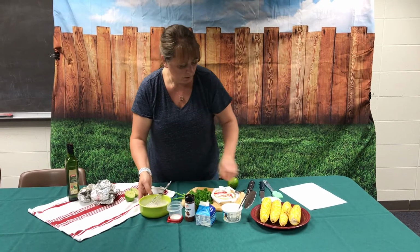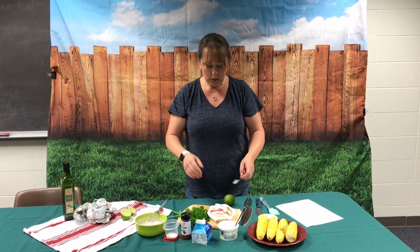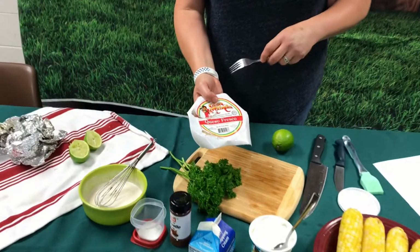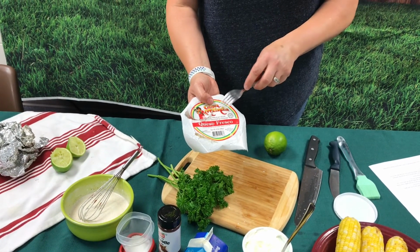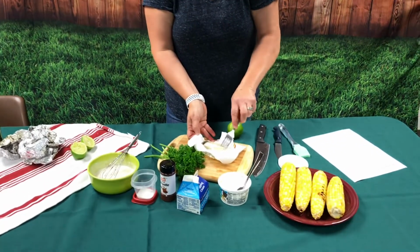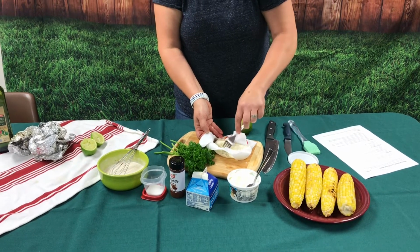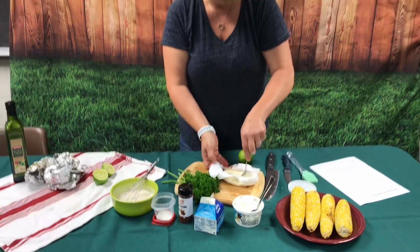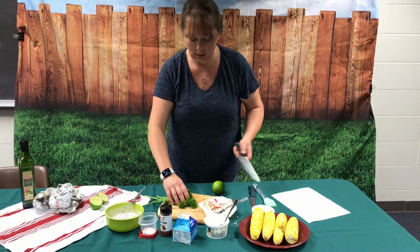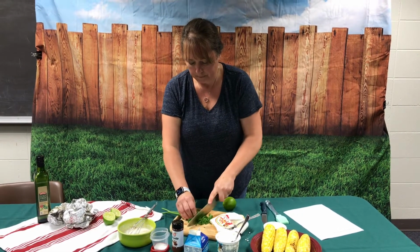So the toppings, what this calls for is actually cotija cheese, which is a Mexican crumbling cheese. I couldn't find it in town here, but I did find this, and this is a really fine substitution. It is queso fresco, and it again is that Mexican style crumbling cheese. And if you use a fork and just kind of pick at it, you can see it crumbles really nicely and breaks up. And we will be sprinkling that on our corn. We have some fresh parsley that I picked from my garden this morning, and we're just going to kind of dice some of that up fine.